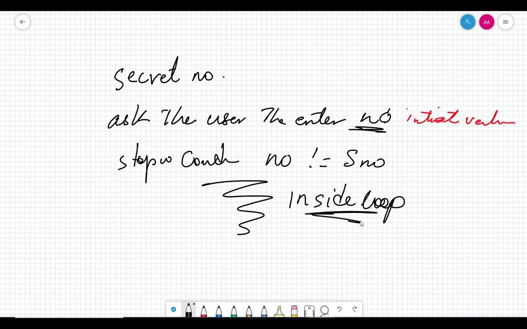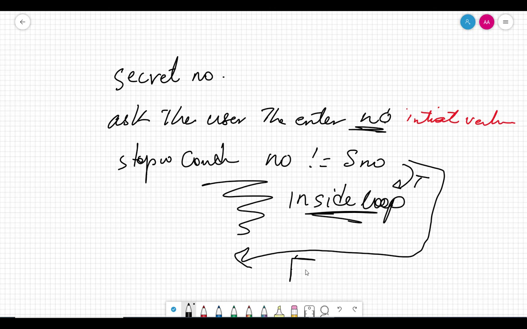So if this is true, we are going to go here. If it's false, we are going to go outside. Sorry for the drawing, it's bad basically. So this is the condition.